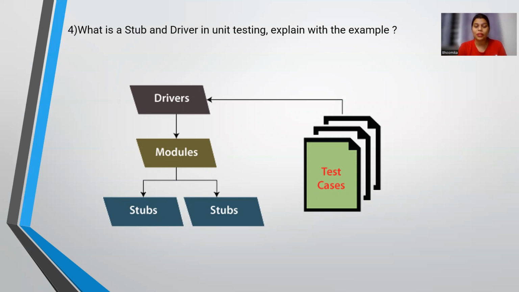At that time we use the stub or the driver. If it is a top-down thing, we use the stub, and we use those drivers to bring out the bug. The driver works the same way. We can use the stub and driver to make sure our test cases work properly, I mean, the web page works properly. Once this is used, we will get to know where we have gone wrong, and we can write the test cases and make it clear.